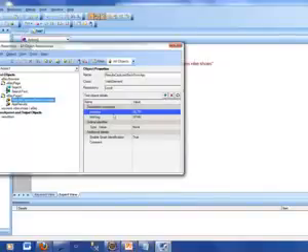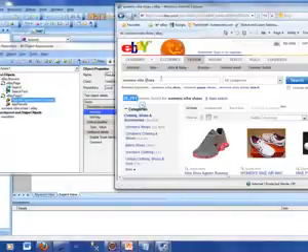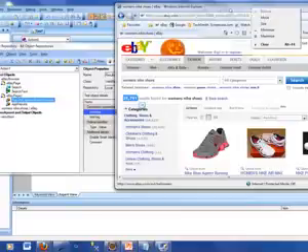Depending on what we search, this object is a web element.